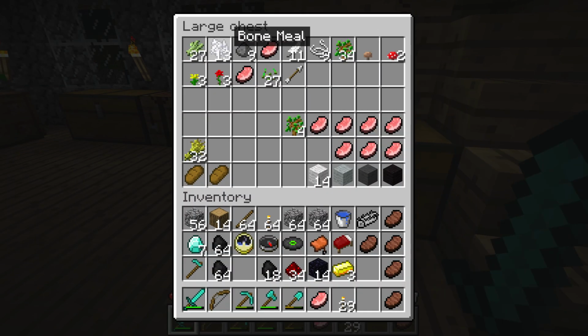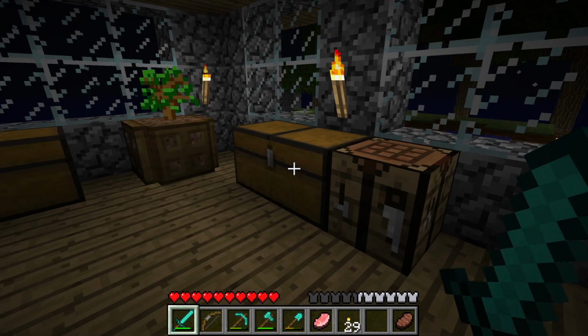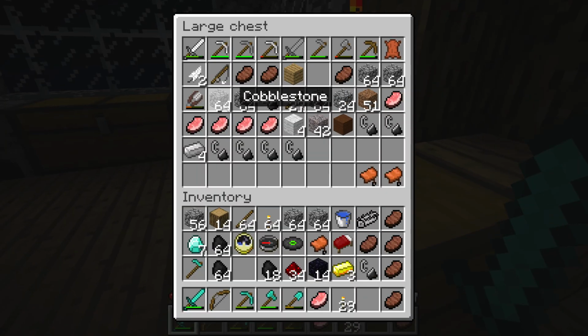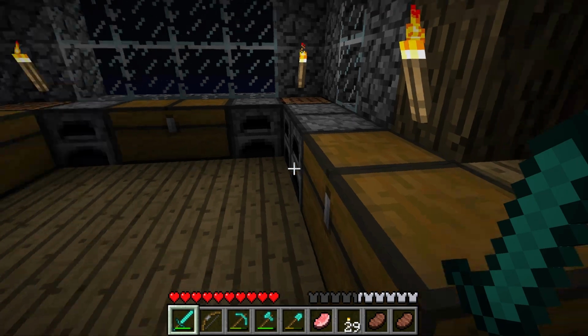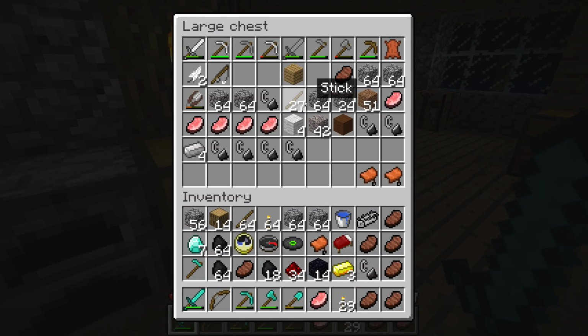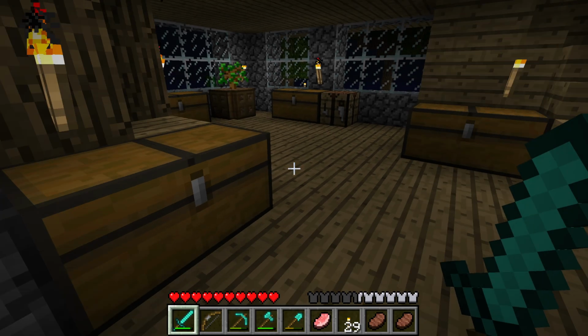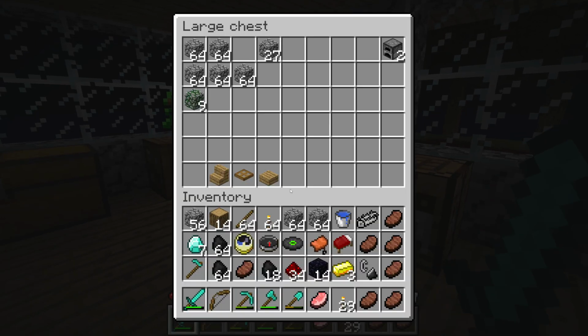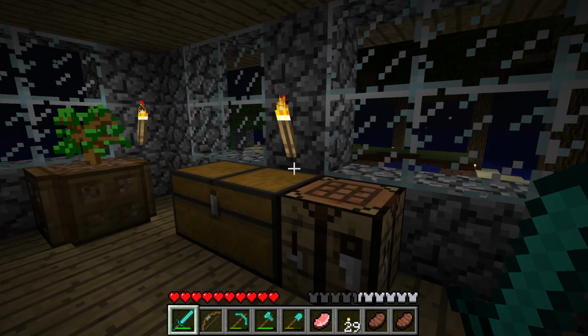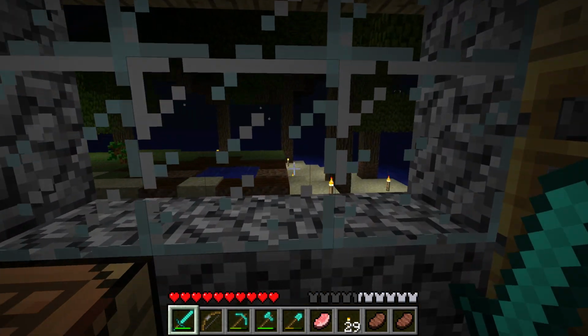I may take some bone meal. Oh, actually, what's the point? I'll take a flint and steel just in case we need to light something up. And I guess just extra food for our last bit of items, because there's nothing here that I'm going to miss or that I'm not going to have access to. Like, I've got enough cobblestone to build a base. Possibly you can go harvest more wood, but I'm sure wherever we land we'll have enough wood to survive anyway.